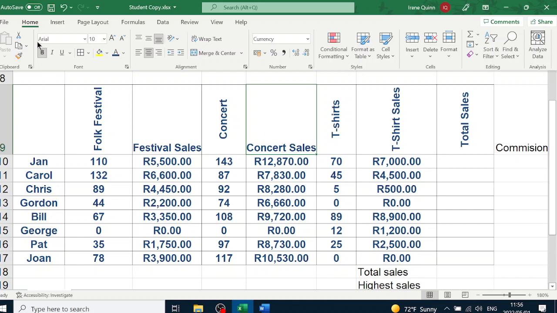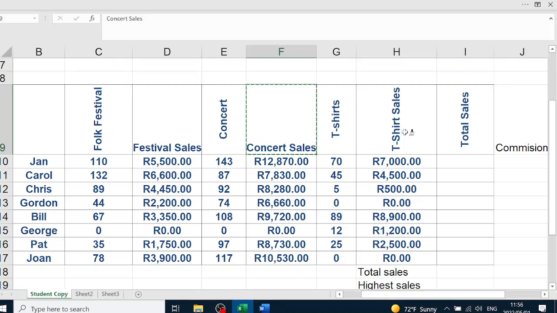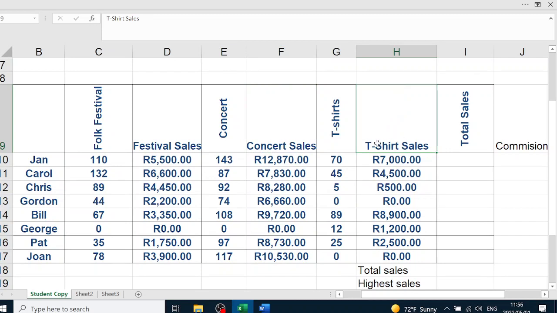If you click on the cell, go to your home tab, and then you click on the paintbrush, and you see my mouse pointer is now turned to a paintbrush. When I go click on t-shirt sales, there it automatically changed to look the same as that one, and now I'm happy.